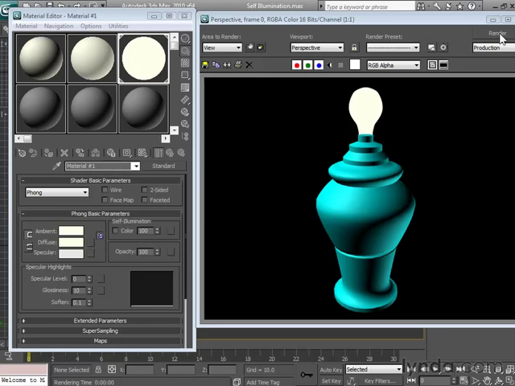Now, what we might want to do on this is to reach a happy medium by maybe taking the self-illumination down to, let's say, 75. This will still provide us with the giving off light effect, but we'll also be able to get a little more of the three-dimensionality of the geometry on the bulb. Let's render again. So that'll get you going with the self-illumination, an adjustment you can use when needing to build a skin that appears to be giving off light.